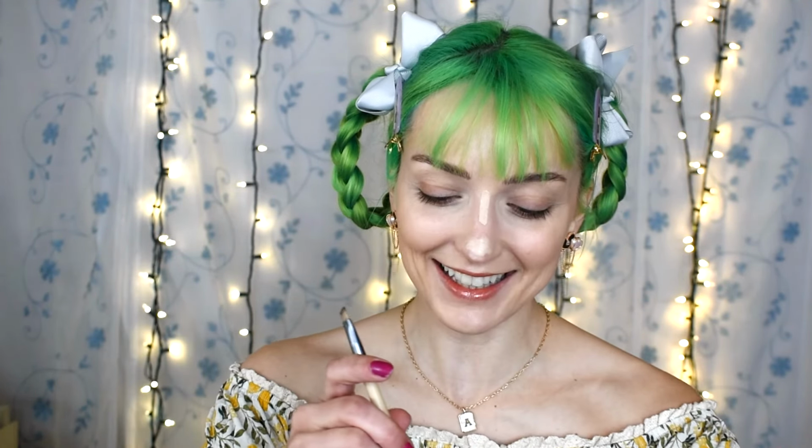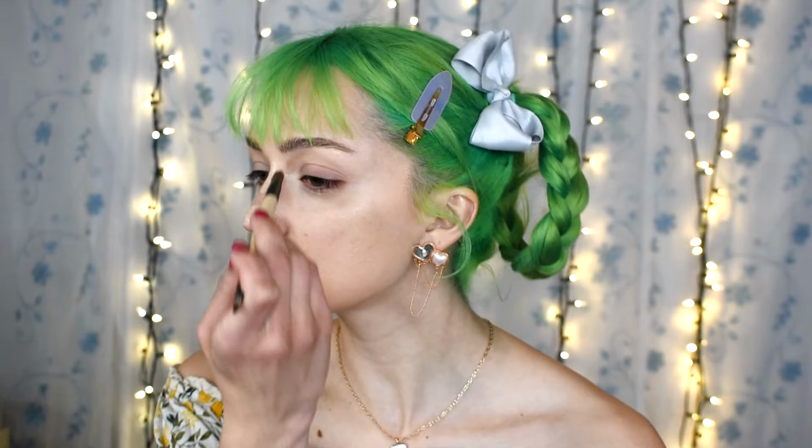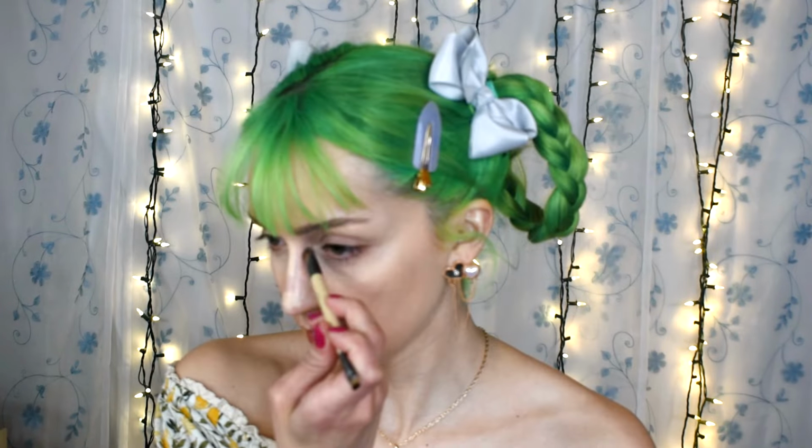Douyin style makeup, it's about the high contrast between shadows and light that's really going to make you look like a doll, almost like not human in a way, like you're drawn in an anime. So I'm going to use this bronzer to add dimension to my nose and eye area. So I'm going on my nose a little bit down at an angle, and then I'm sweeping it sort of like right where my crease is, I guess, like my eye socket. I'm gonna take this actually a little further in right here so I can make my nose bridge appear a bit wider.